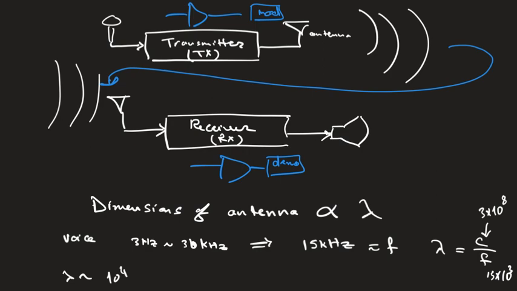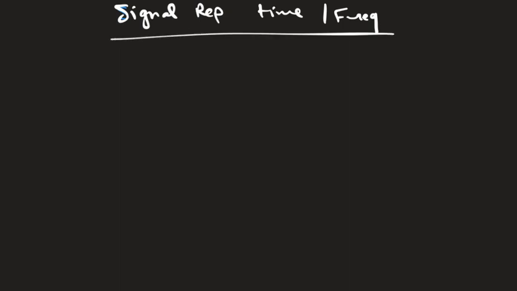Now, having that said, there is some background information which we really need in order to be able to carry this operation forward, okay? So I was discussing those background information one by one. So the first thing is signal representation in time and frequency, right? That's a background that you have studied in your signals and systems, right?